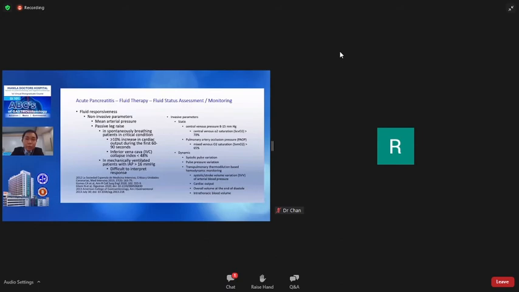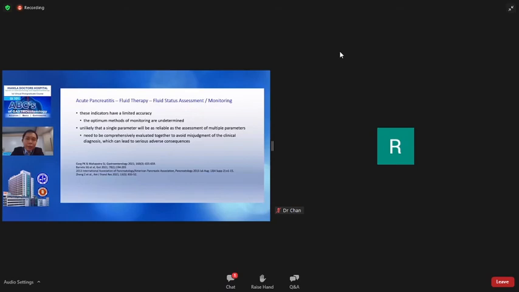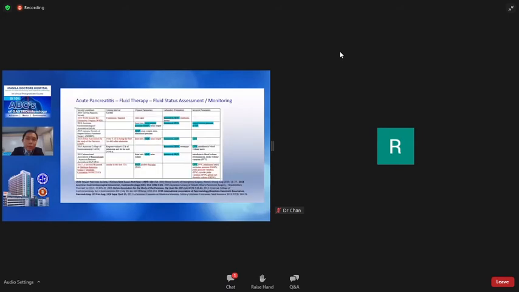For clinical parameters, continuous monitoring of MAP, heart rate, and urine output is suggested, especially for severe pancreatitis. For lab parameters, they recommend frequent hematocrit and BUN every 6 to 12 hours for the first 24 to 72 hours. Some experts even suggest testing every 4 to 6 hours, especially with severe pancreatitis, oliguria, comorbidities, and older age. For invasive parameters, CVP is most commonly recommended. If these targets have been secured, a reduced fluid infusion rate guided by frequent reassessment is suggested.